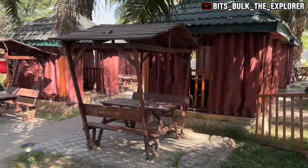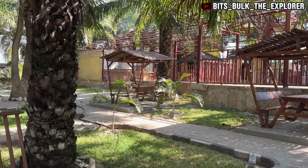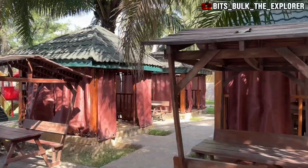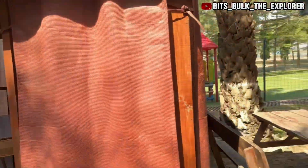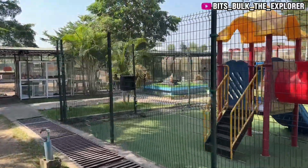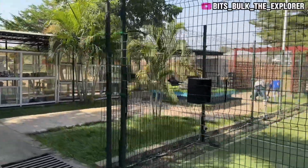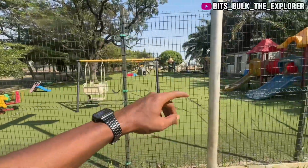After the tour, I checked around and saw different sitting settings, and it was made known to us that sometimes people come around with their family and just have a picnic around the farm, where they bring their food and drinks and rent a tent and enjoy themselves. There's also a playground where kids can stay and play and enjoy themselves while at the farm. So if you are coming to Tukur Tukur Farms, you can definitely come with your children, your spouse and all of that.